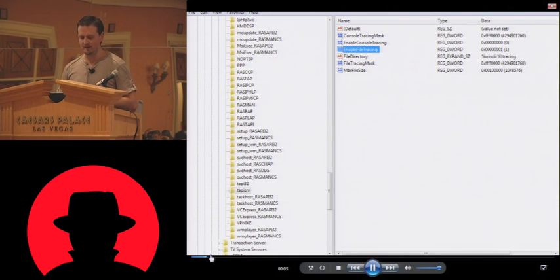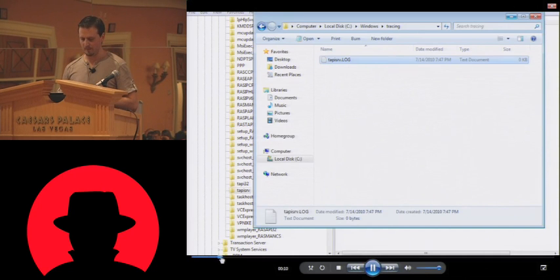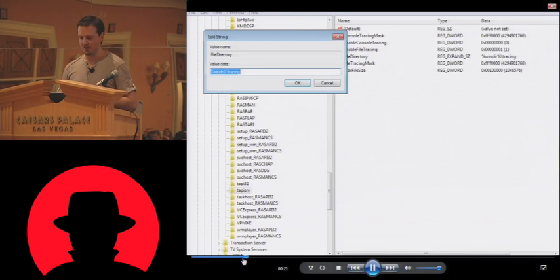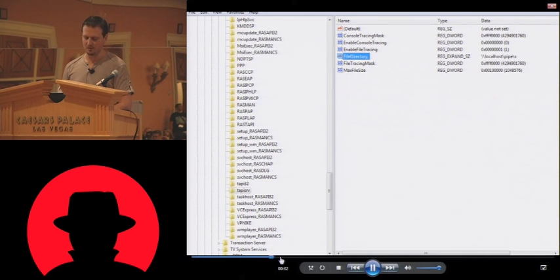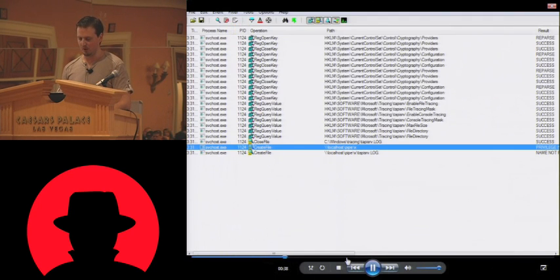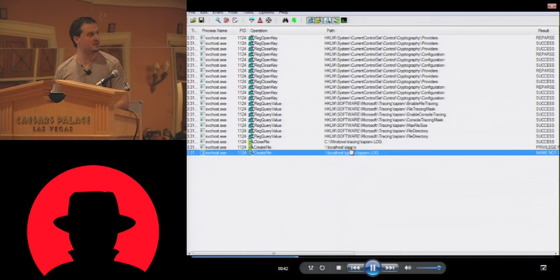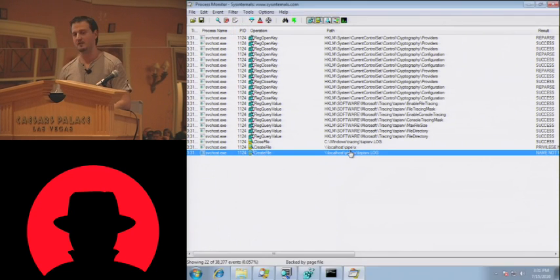So here I did a test. You can see the file that was created there. So I changed the file directory value to a named pipe. So I set the named pipe. In the background, Process Monitor was still capturing. And then when looking at the capture, you can see the service tried to access the pipe. So after doing some tests, I confirmed that it was exploitable.